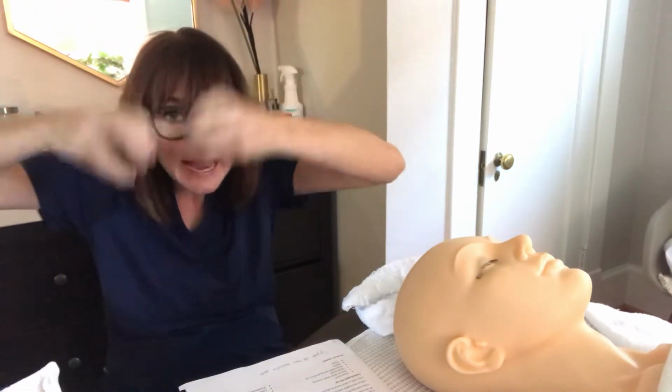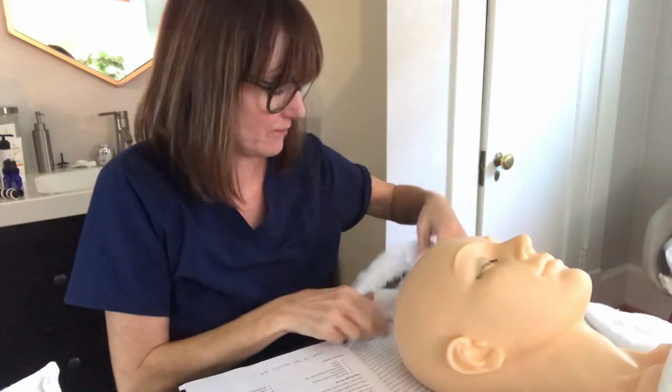And really what we would have would be a bunch of different tints because you might not know what color you're going to use. So I just have my tints out because I don't know what color we're going to tint her lashes yet. So let's meet with our client.